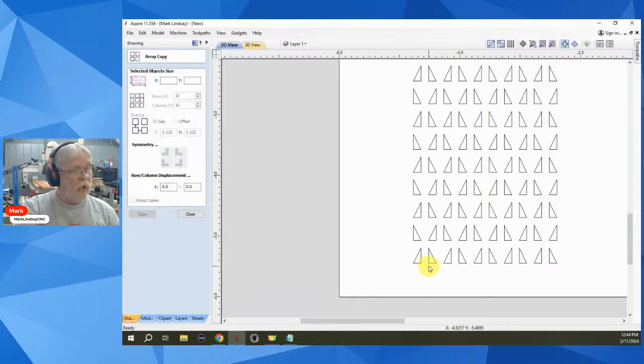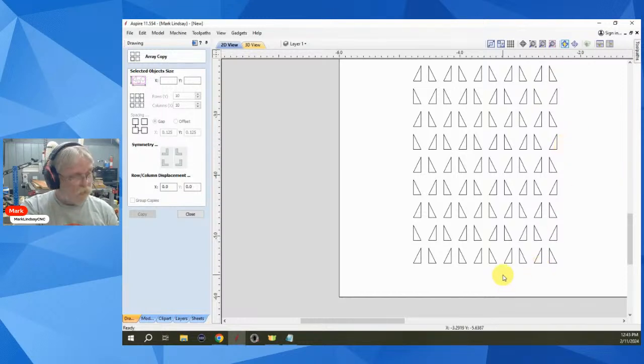And now I have a row where I have the points facing each other and then the points away from each other. So these look like they're kind of going up in a diagonal here. Very interesting little pattern here.